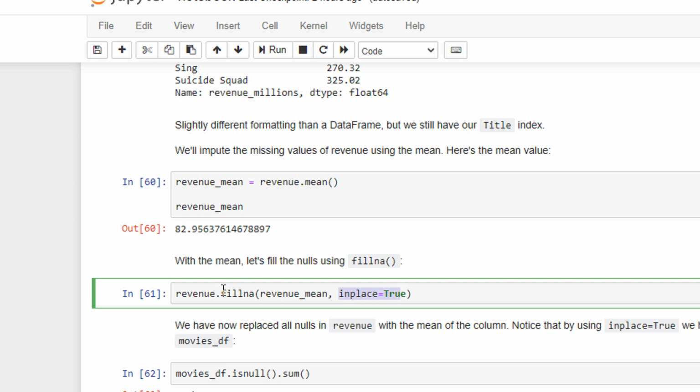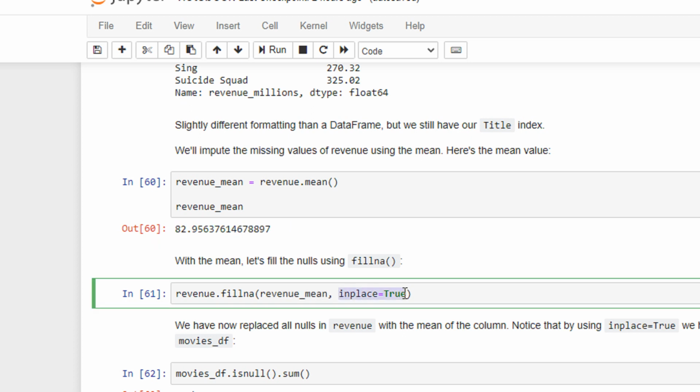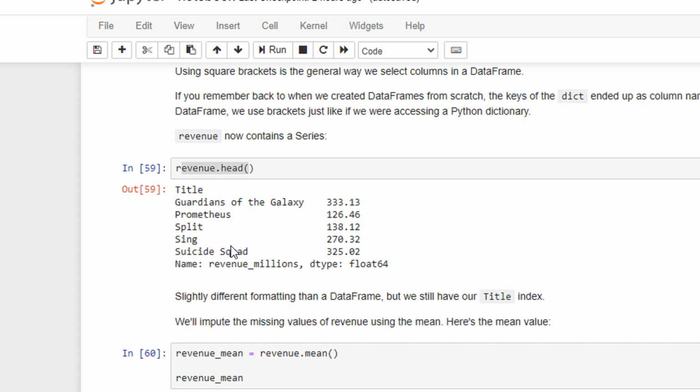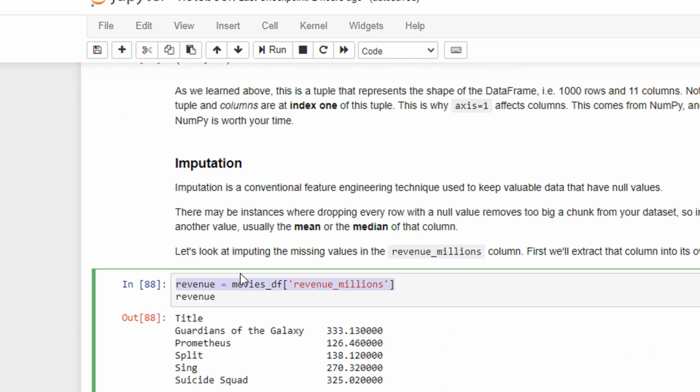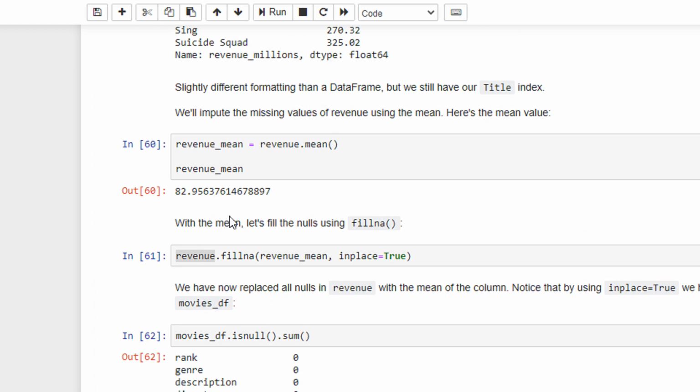Once again, what does fillna do? Whenever you encounter a null value, replace it by some value. In this case, we are replacing by the column mean and doing inplace equal to true, which means I am doing in place replacement. And my revenue variable basically had this column. I could have used a shorthand also, but it's always better to first pluck the column that you want to fix. So I'm saying, this data frame, retrieve this column. This column is saved here. And in this column, all those which are NA or null or blank, replace them by the mean of that column and have inplace equal to true, right?